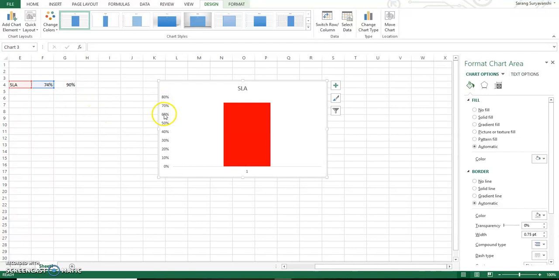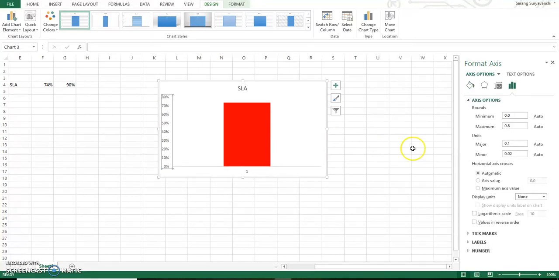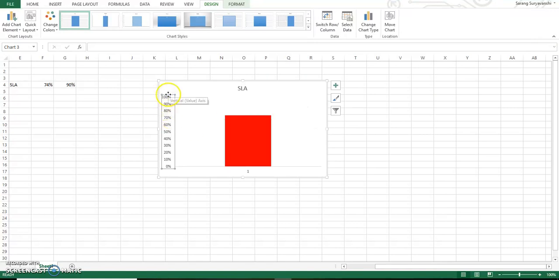You can change this by selecting it, right click, go to format axis. There in the bounds, maximum it says 0.8. We'll remove this and just write 1 and hit enter. This changes your maximum to 100 and minimum is 0.